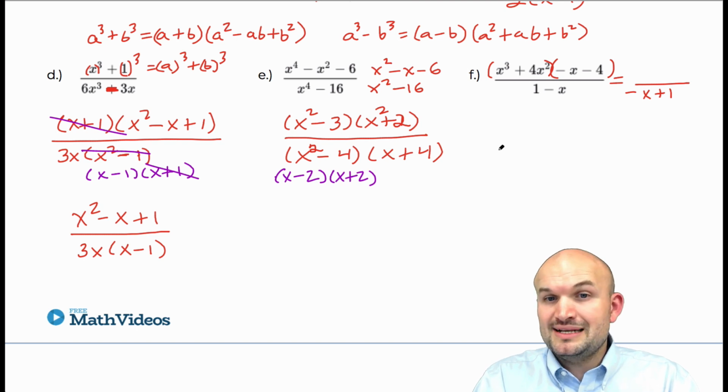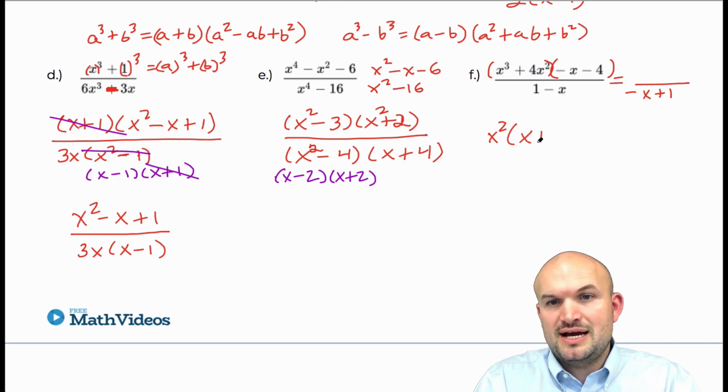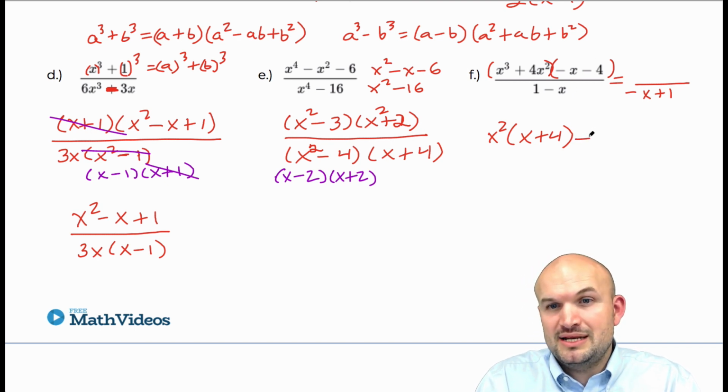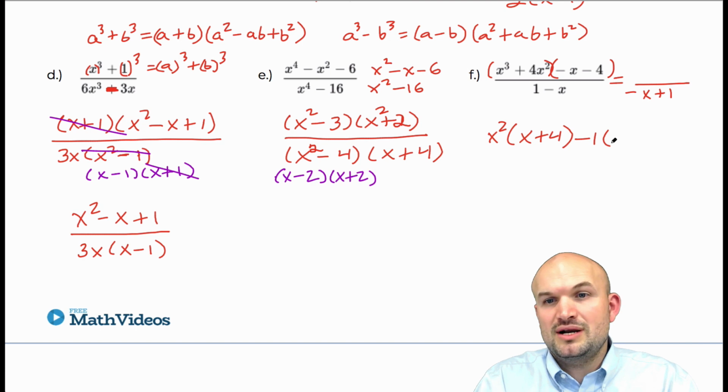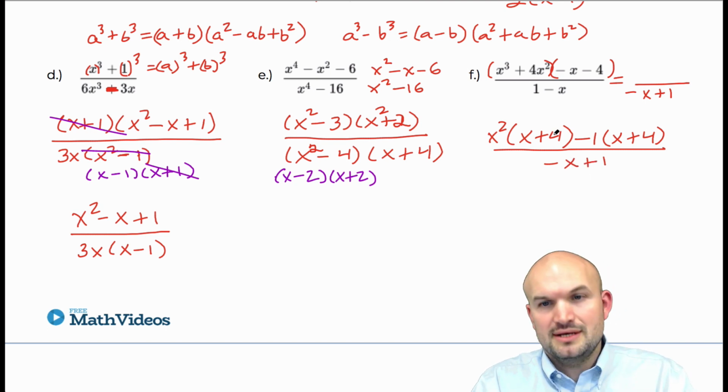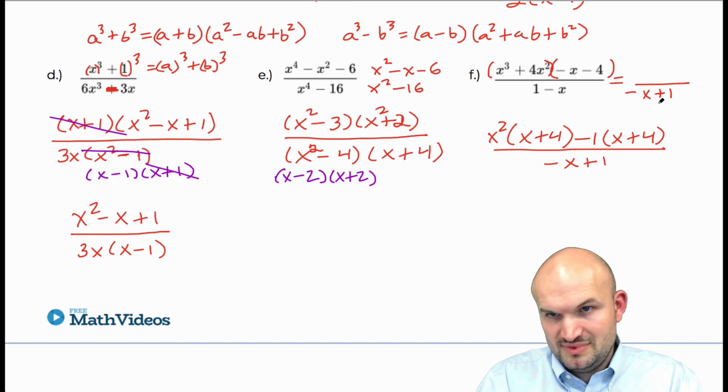All right, so by grouping, now we look to factor out the GCF of each grouping set. Here you can see we have x cubed plus 4x squared, so I can factor out an x squared. By factoring out x squared, I'm left with an x plus 4. Over here, I want to factor out a term so that I get an x plus 4. Well, that's going to be a negative 1. By factoring out a negative 1, I get an x plus 4. And then let's rewrite that over negative x plus 1. Again, we'll come back to this answer.